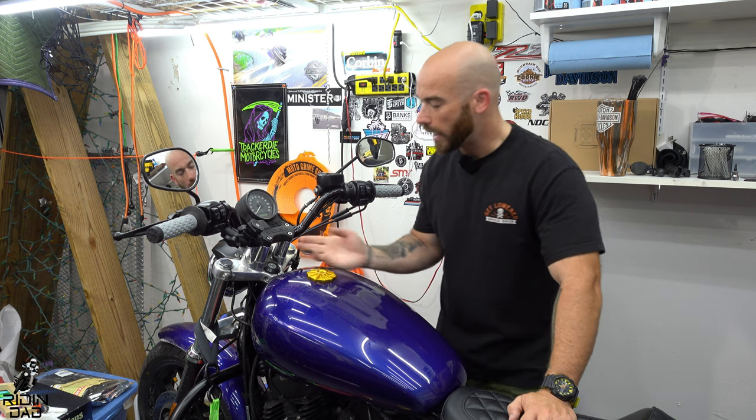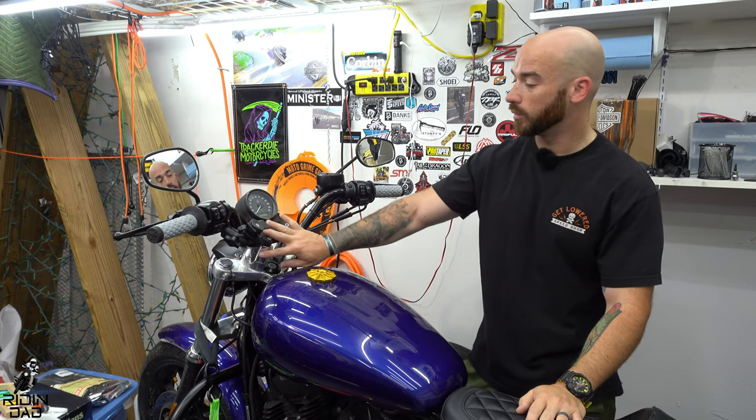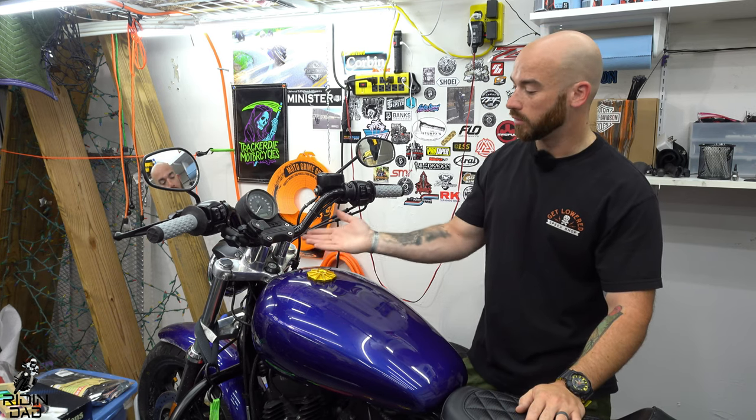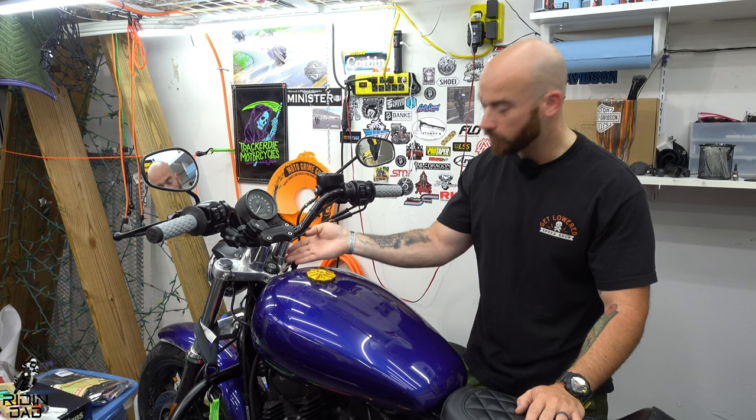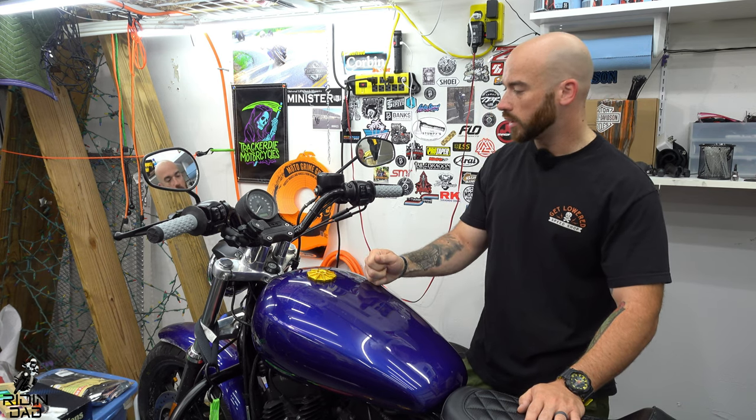Maybe they have it in black. Maybe in hindsight, I should have got it in black. It may have tied better with the top scheme. I just figured chrome would look better because the bottom mount was already chrome. But either way, it's a cheap part. It's going to do the job.